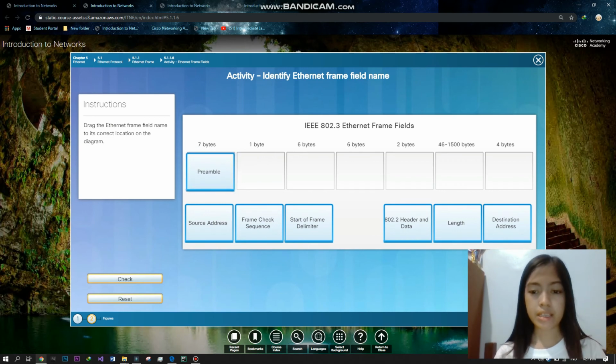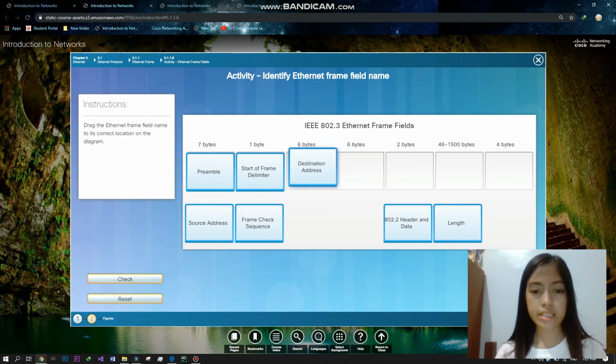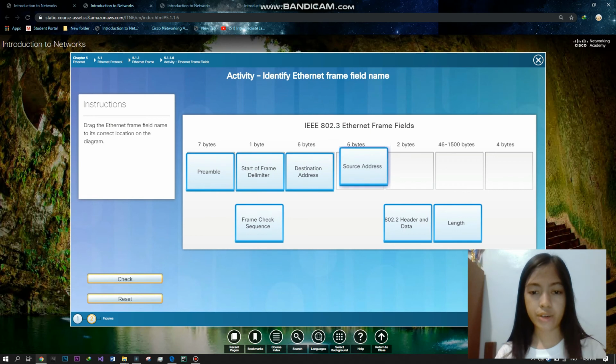And in 1 byte is start of frame delimiter. Then in 6 bytes is the destination address. And in 6 bytes also is the source address.